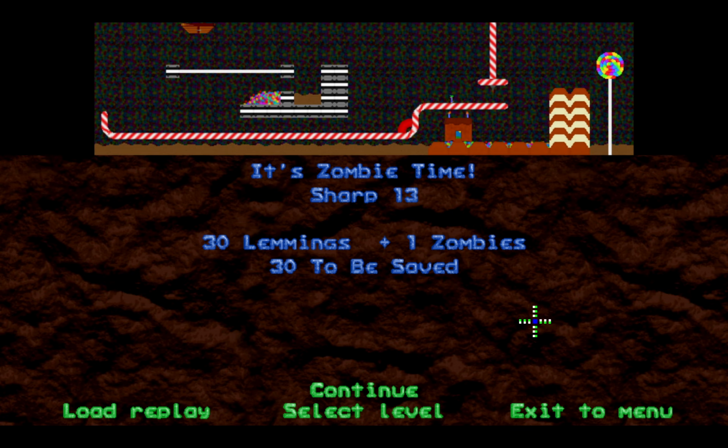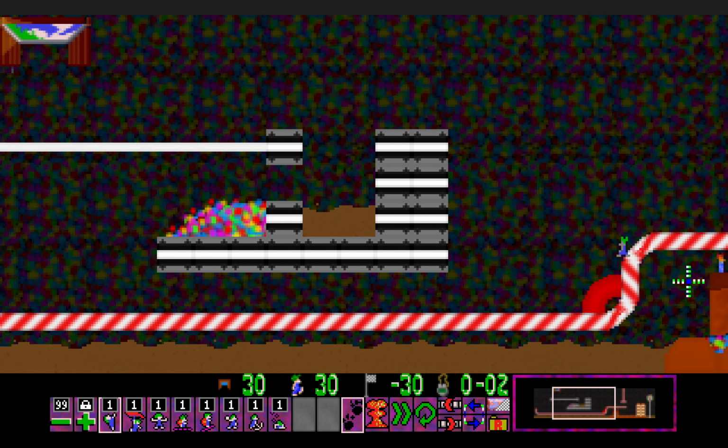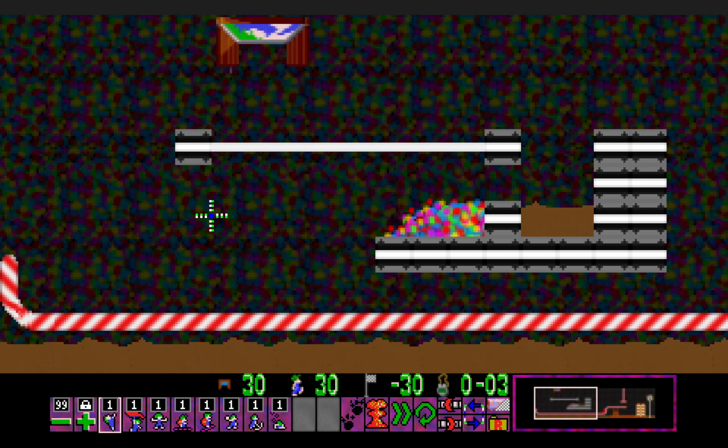Yes, so here's the level I could not solve last time. Sharp 13, it's zombie time. So there's 30 lemmings and yeah, we need to save all 30 of them. So it's pretty much like an It's Hero Time type of level here, except there's a zombie and of course the design is different as well.